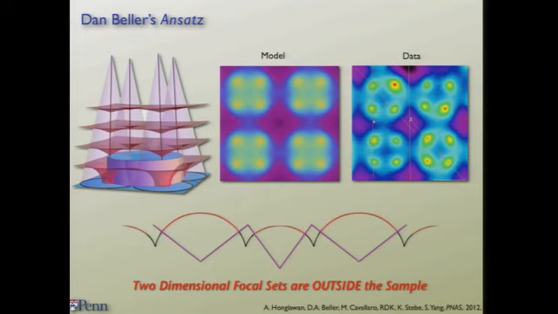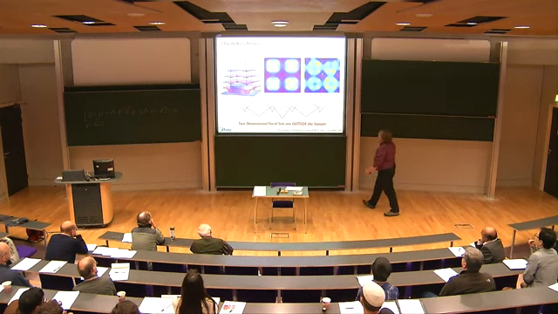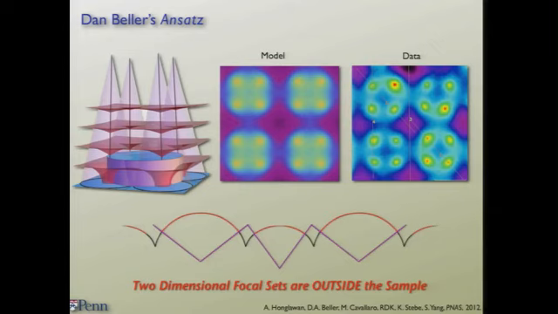All the surfaces where they would be forced to intersect are up above the sample. Eventually, these spheres will crash into each other, but up above the sample, so I don't have to worry about it. And you can plot, I don't have it, but oh yeah, here it is. This is the model. This is the data. All right, and it's not just qualitative, it's quantitative.